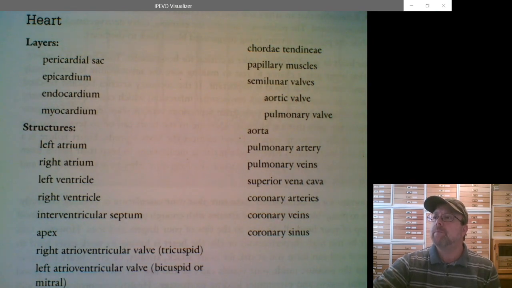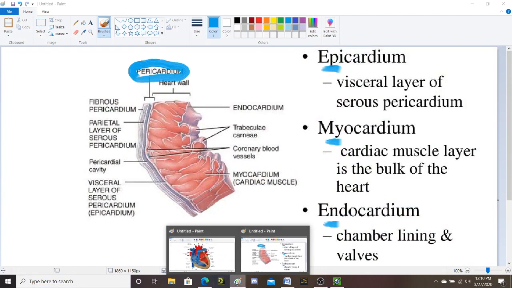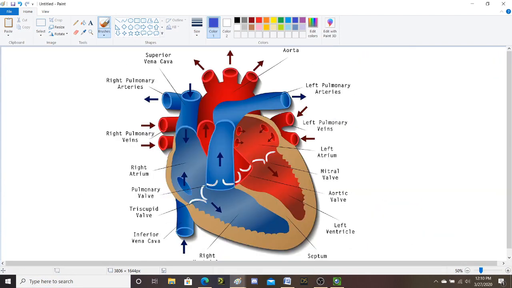But I'm going to go to a new picture here that is the heart itself. And we're going to be looking at the different parts of the heart via blood flow.